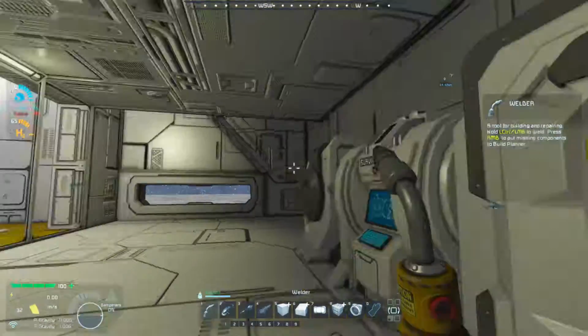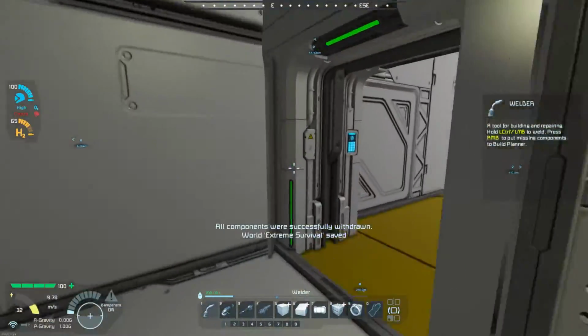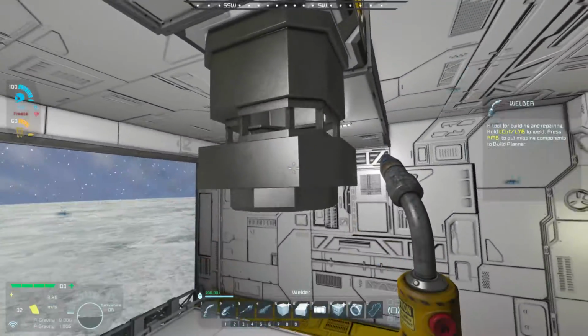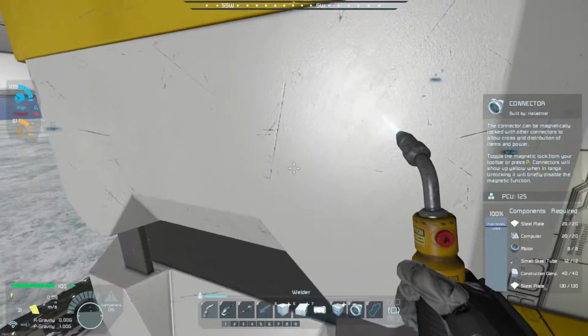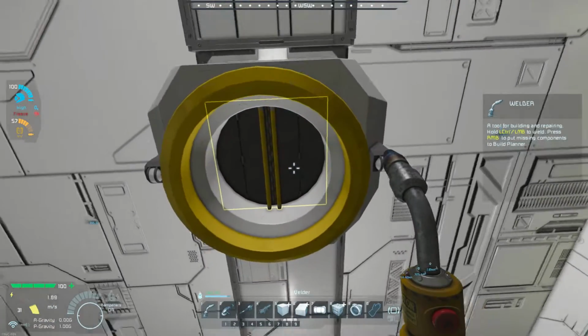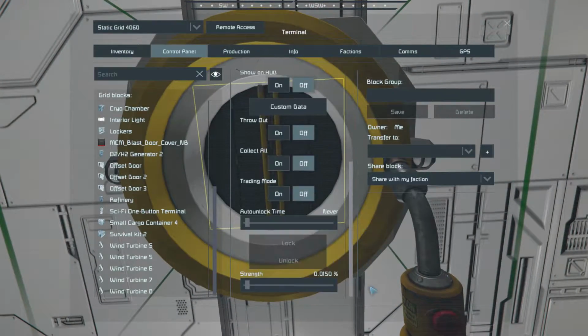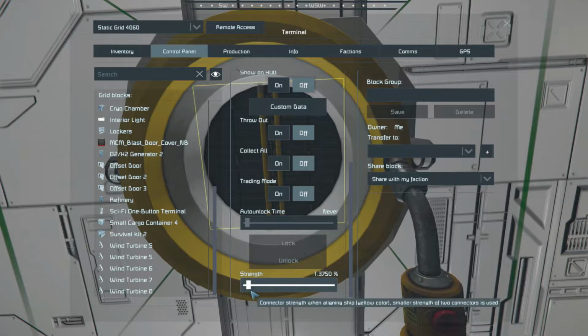But it's a rather annoying beast. Alright. Because I'm at that point where I need more resources to build something, but I need to build something to get more resources. Alright, and before I forget, because this is always important, control panel, turn off the strength.